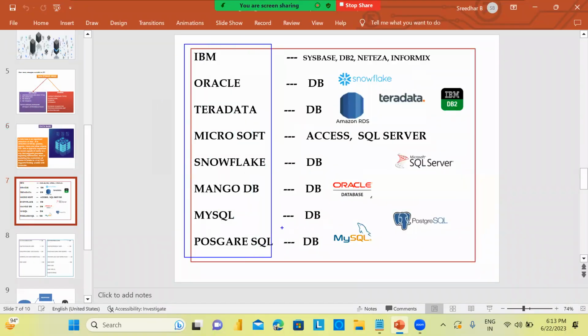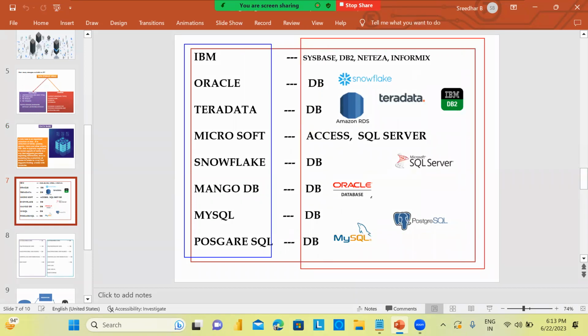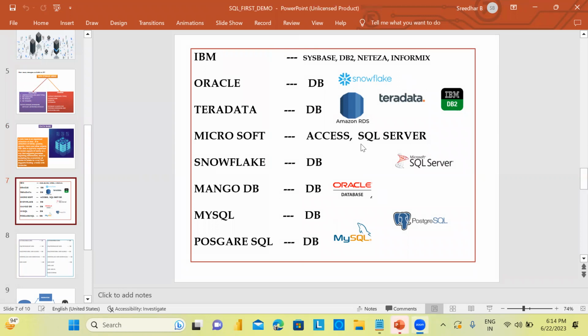These are all our vendors, organizations, and these are all our tools. See here, these are all our tools. Each and every organization provides its own individual databases. Whichever one we require, we can purchase the license from that corporation and work with our database. Keep on, we can load our data in databases.